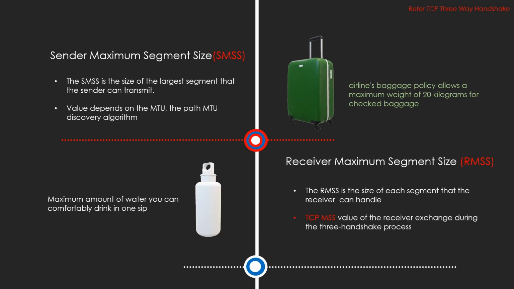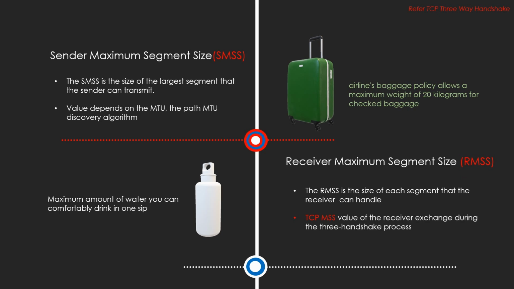When data is transmitted over a network using TCP, it is divided into segments for efficient transmission. The sender determines the size of the segments based on the sender maximum segment size, which is SMSS. The receiver sets its RMSS, the receive maximum segment size value, to indicate the maximum segment size it can handle. The TCP MSS value is sent by the receiver during the connection setup in the TCP option field. If no MSS is being used, then the default is 536 bytes.